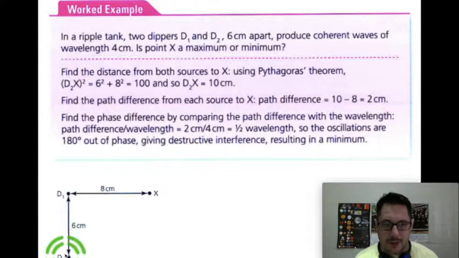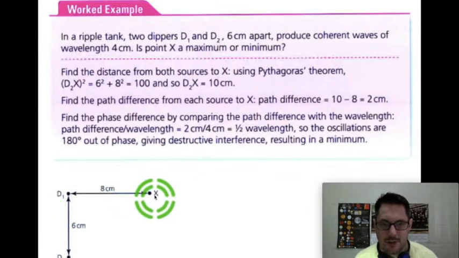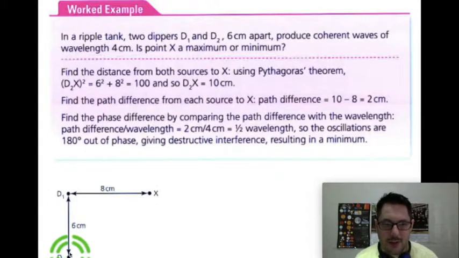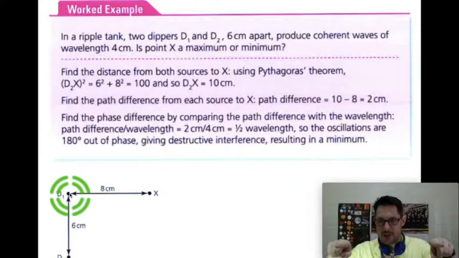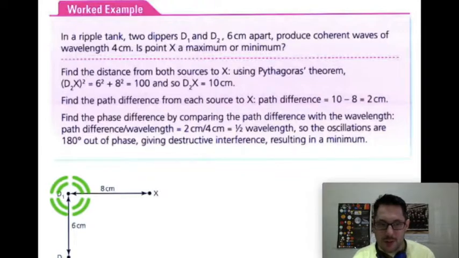We had waves being produced by two sources here, and they travel a certain distance to point X. Now, if they're coherent sources, that's important because the frequency is going to be the same and the wavelength is going to be the same. But just being coherent doesn't tell us that the waves are going to be exactly in phase at the start. That also needs to be specified. So we need to know the initial phase difference. Telling us they're coherent doesn't tell us that the initial phase difference is the same. So there's a slight problem with this worked example, but we can expand on that and see what that means here.